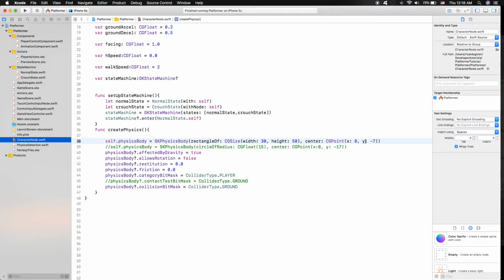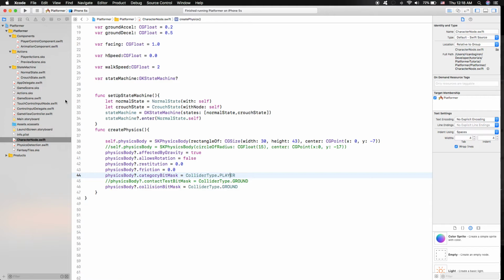The center of the physics body is going to be a little bit lower, 43. That should work. We are affected by gravity. It doesn't allow rotation. We set our category bit mask to player, and its collision bit mask to ground.